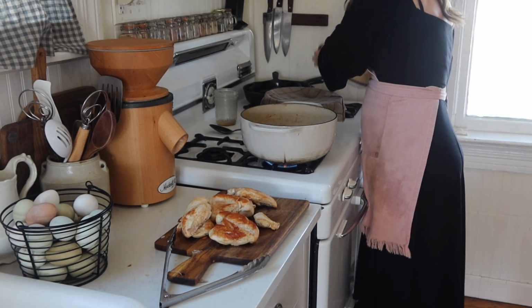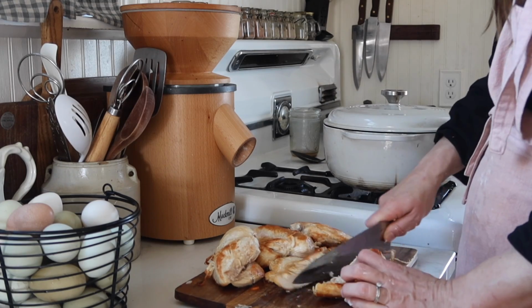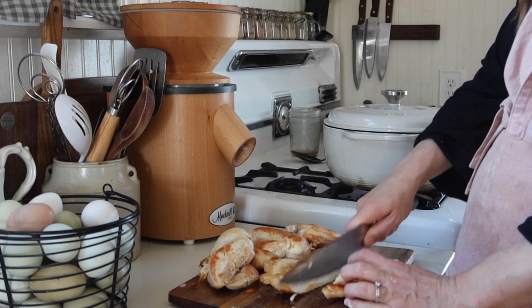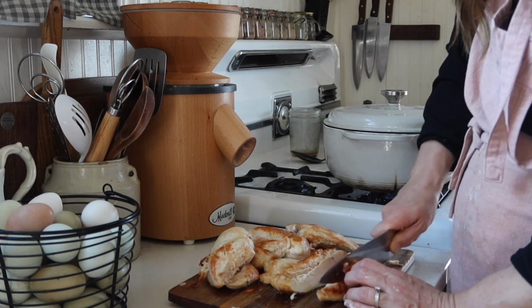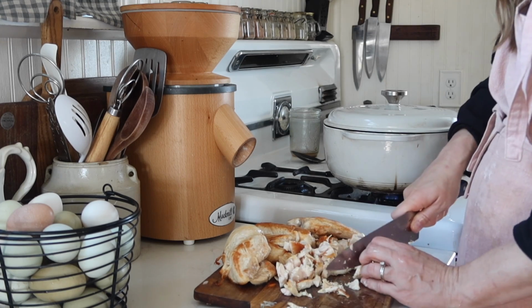I do love making it in the Instant Pot, and I kept my Instant Pot for making yogurt, but it does not seal anymore. And so I can't do broth. And honestly, I just haven't missed it enough to replace it. So I've just kept it for yogurt, and it's just that.